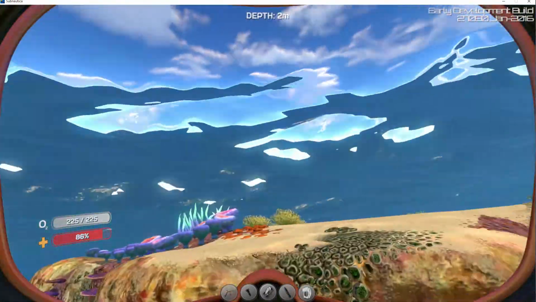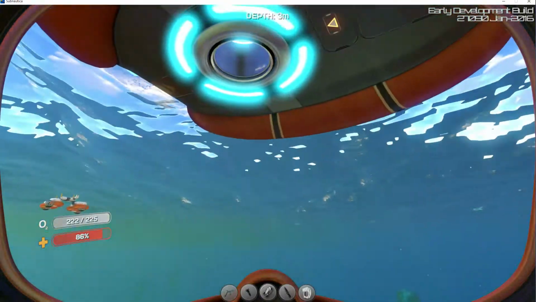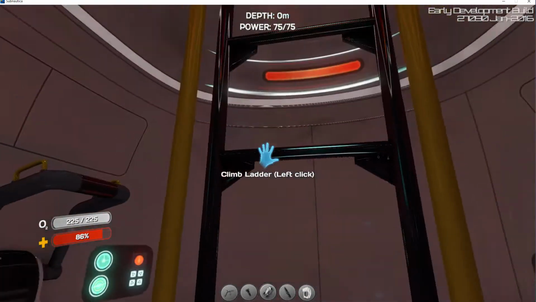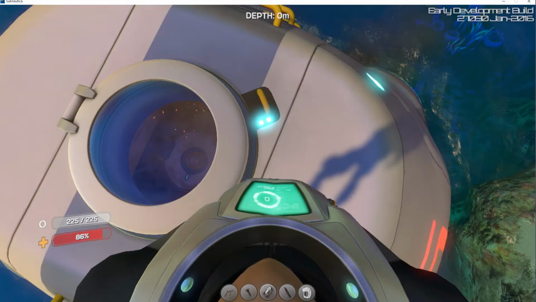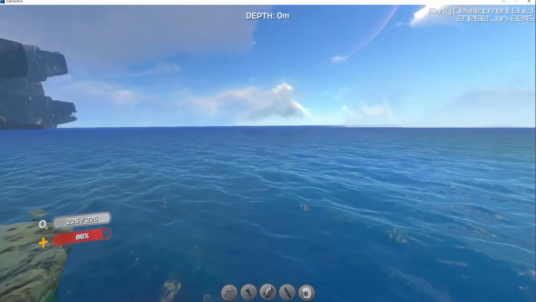So, once you crash, you come into this lifepod, which will go in. You go in the bottom or the top. I'll show you that here. Climb up top. You can see there's a little hatch. It's part of the reef.